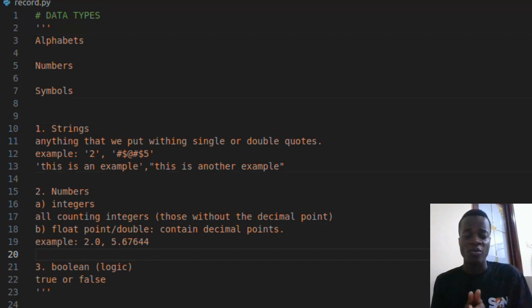Float is going to be an example, but the basic understanding of float and double is that in the memory, float occupies less space than the double. That's just the difference. So double will have more decimal points or decimal places. If something is double, it will have more decimal places. But if something is float, it will have fewer decimal places. Let's have that as the basis for now. We'll delve deeper into that as we move forward.